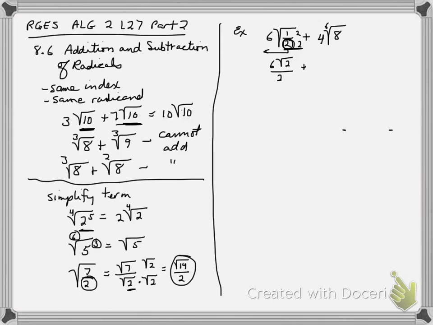On this side, I'm going to rewrite anything I can in primes. And this is 2 to the 3rd power. On the next line, I'm going to simplify by dividing here. This becomes 3 square root of 2. This is a 6 for my index and a 3 for my exponent, so I'm going to divide both by 3. And this is the same as the square root of 2. Now notice I have a square root of 2 and a square root of 2, so I can combine them, and that becomes 7 square root of 2.